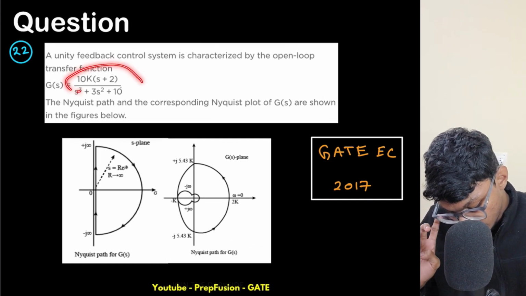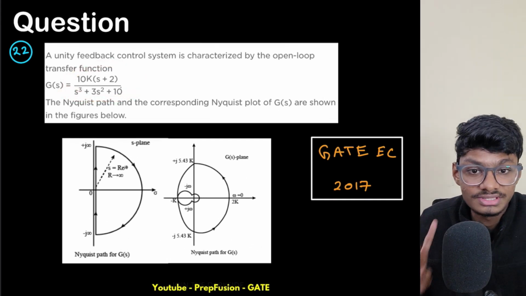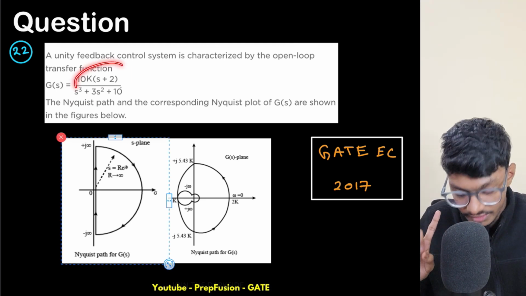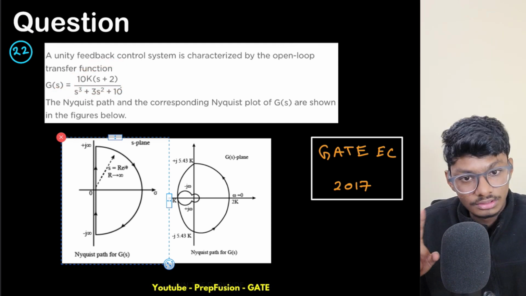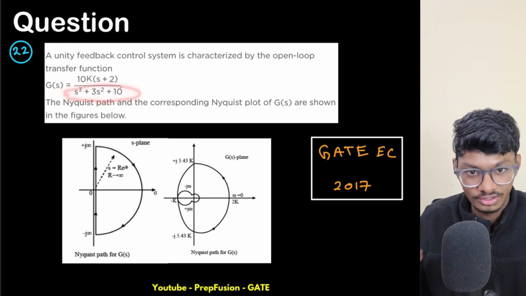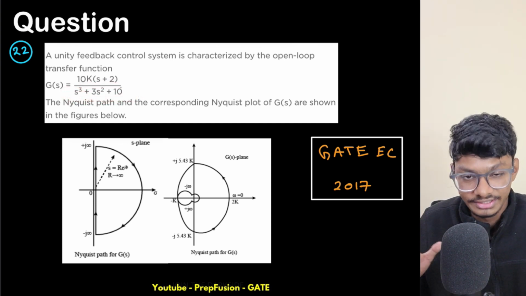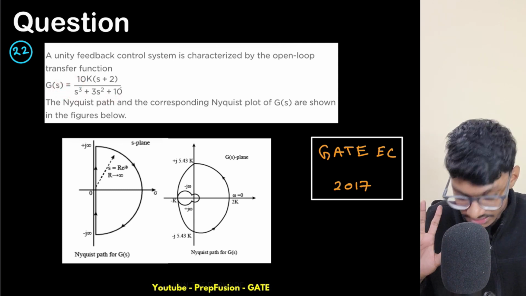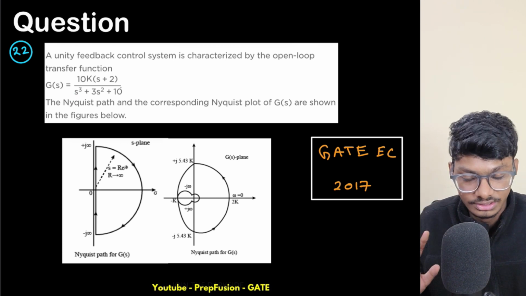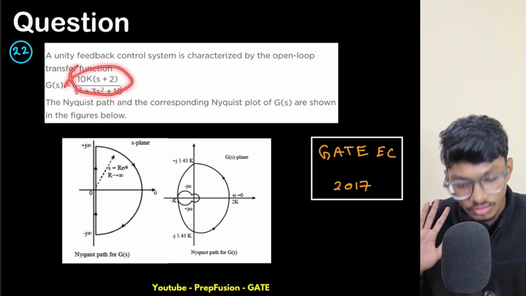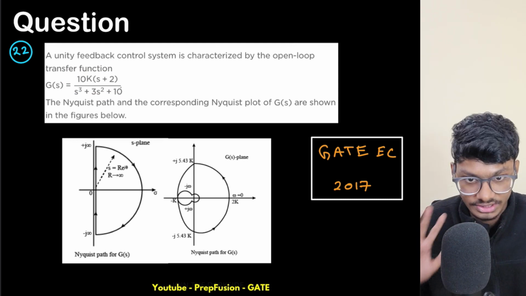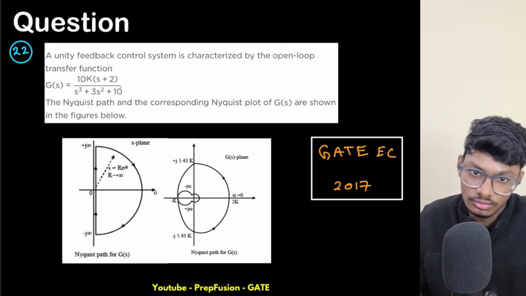Also here, what I can observe is whether the OLTF is stable or not. Whenever you're trying to solve a Nyquist problem, always check if the OLTF is stable or not. If you said yes, then you skipped a bit. Why? Because you might have just assumed that this is a second order equation, s square plus 3s plus 10. But this isn't second order, right? This is third order, and there is a coefficient of s missing. Whenever a coefficient is missing, obviously the system will not be stable. So the open loop transfer function won't be stable. So obviously we have some poles lying on the right hand side, right?